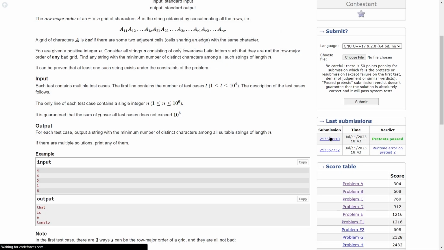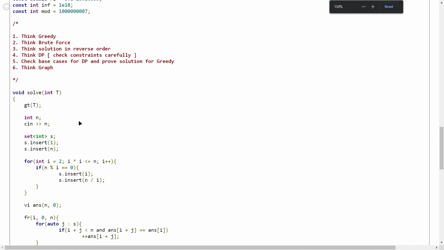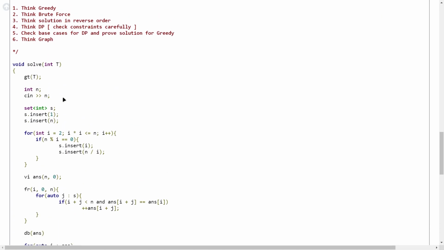And let me show you my final submission. What I have done is, I have first of all taken an integer n and I have created a set s. This set s is going to store all the factors, and I have first of all pushed back 1 and n, and this is just a simple factors test. I am just going from 2 to root n, and if n divides i, I just push this particular value i and n by i into my set.